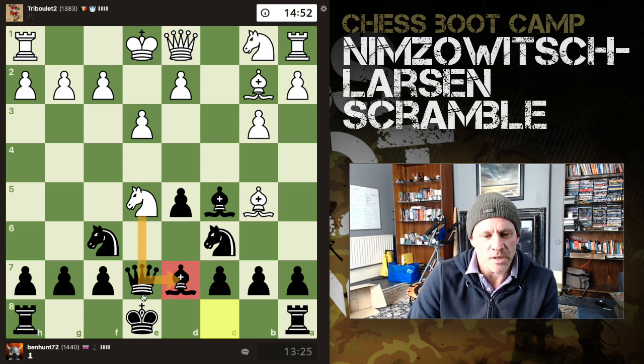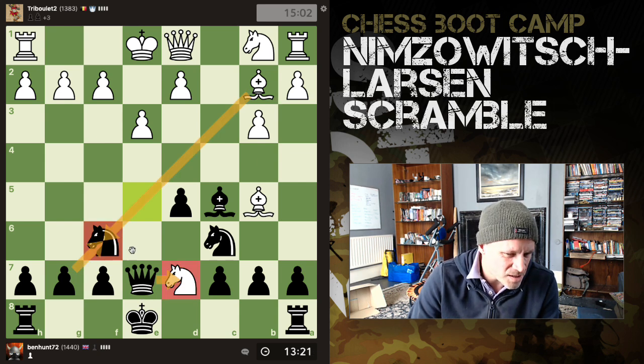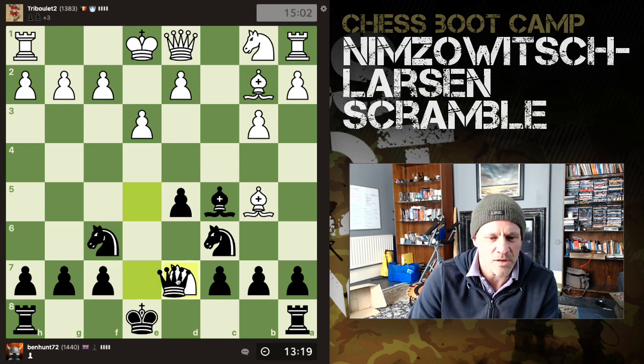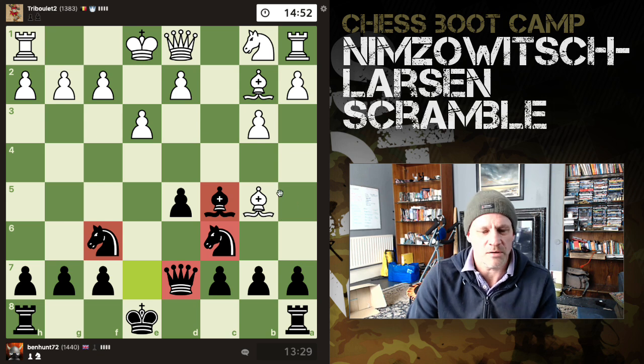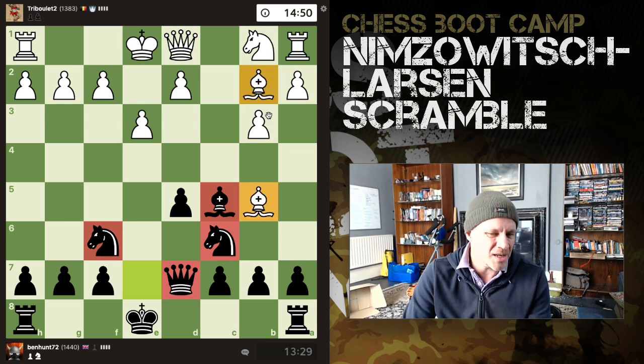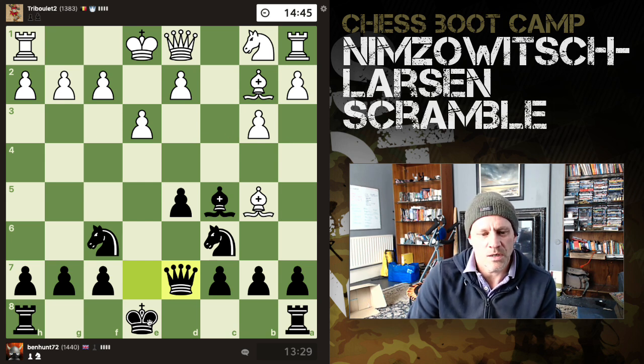If they take with a knight and I take with a queen, they might sack this. But long castles is then fine. Okay, I'm going to take with the queen. And now look at the difference, right? I've got 4 pieces out on the board. White really only has 2. I'm looking at long castles.